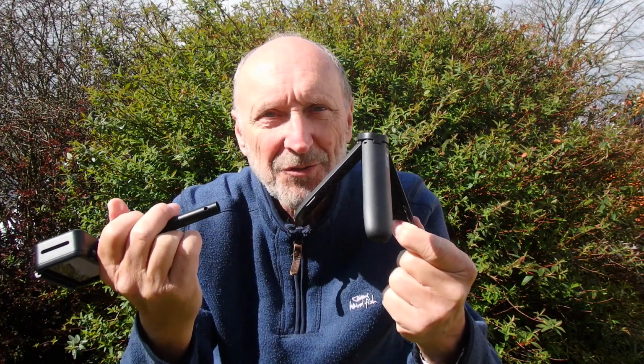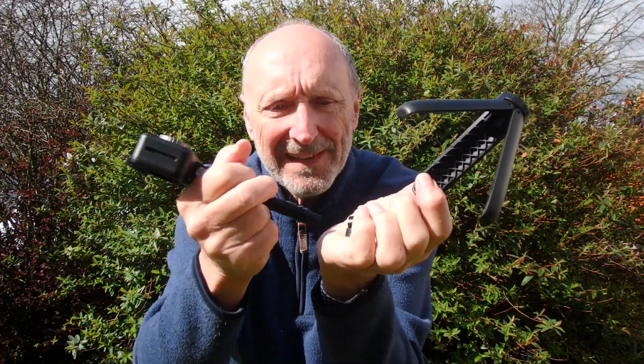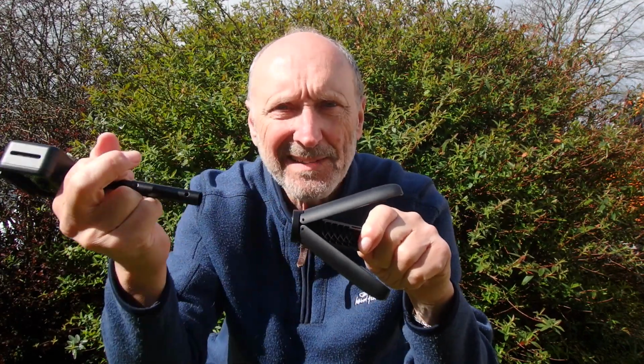So if you buy one of these, make sure the little end cap on the end of the tubes is actually glued on. They just make it a push fit, so when you pull it out to extend the tripod it just falls out. Clever, eh?